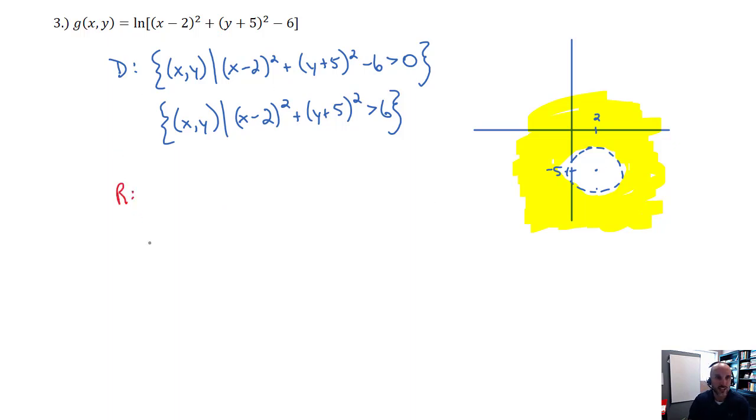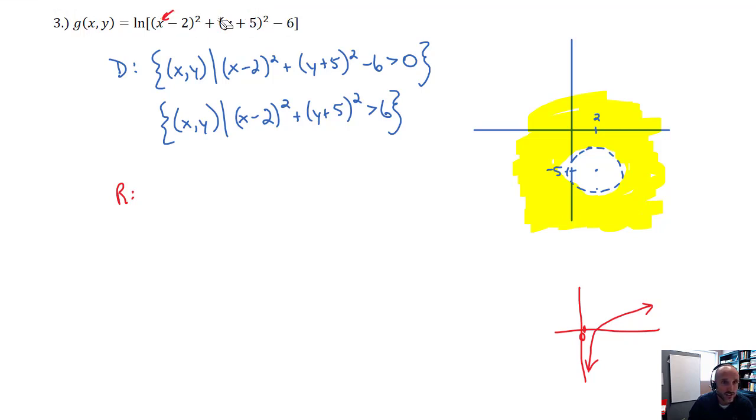Now let's talk about the range of this function. A natural log will typically output negative infinity to infinity. So if you look at the graph of the natural log function in 2 dimensions, it looks like this. So if it's going to go to negative infinity, you need to be able to input values that get infinitely close to 0. Okay, and we want to plug in numbers for the stuff circled here to get 6, because 6 minus 6 is 0. And we could do that.